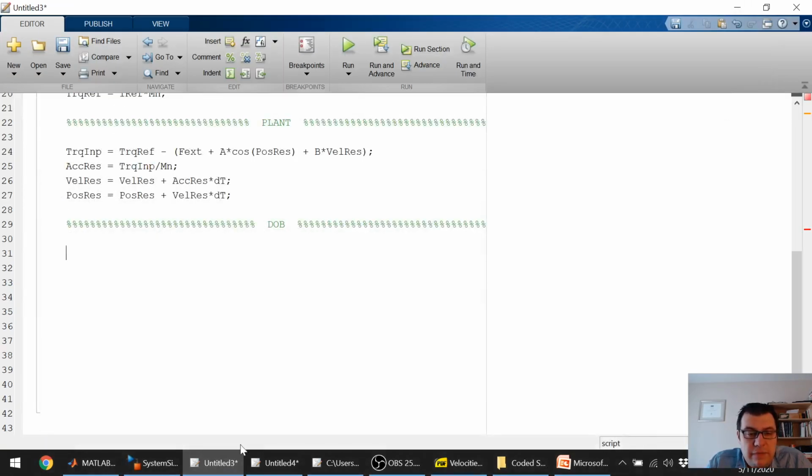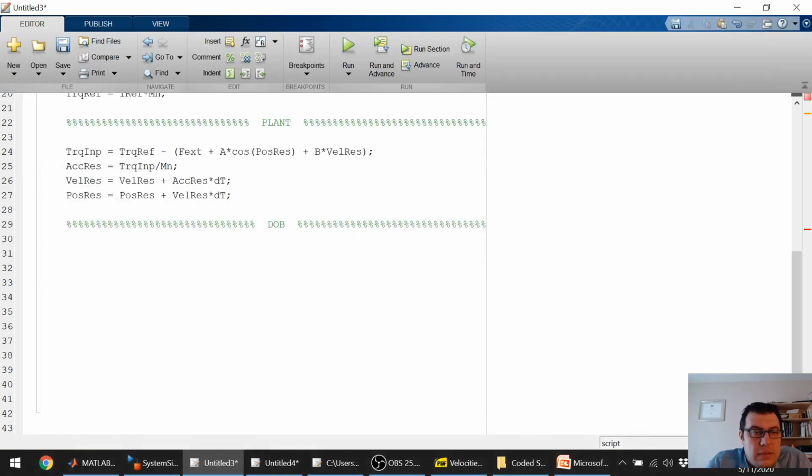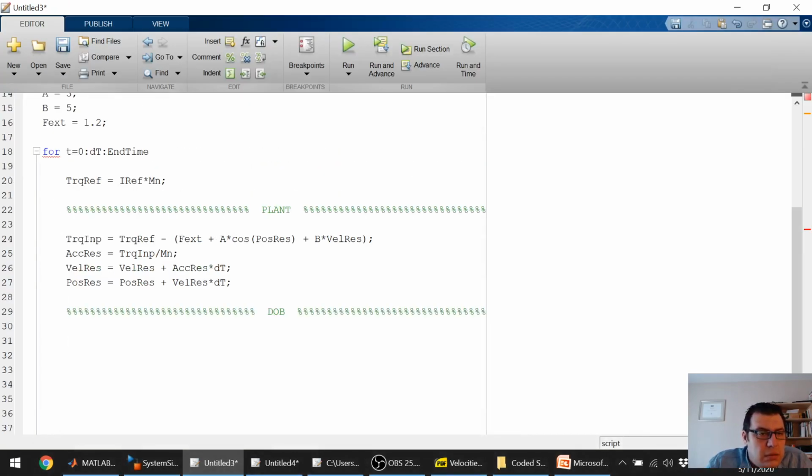So if we create a variable here, if we call this variable some dummy variable, that is Kn Iref, I'm sorry, this should be Iref times Kn. Okay, and it's called torque ref, right? Actually, I can erase this.